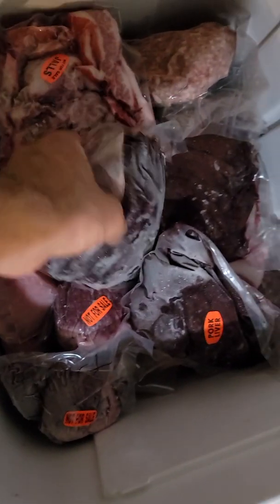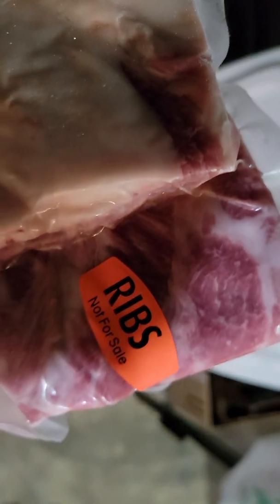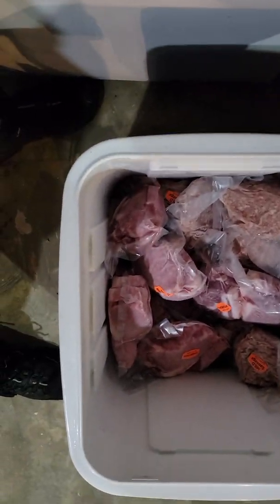So now let's see. Now this is the pig liver. Got several of those. We also got pig heart. Alright, and then this is the hog jaws. Alright, here is, I believe, some ribs. There's some ribs. Cut ribs, vacuum sealed there. This is a pretty good haul.